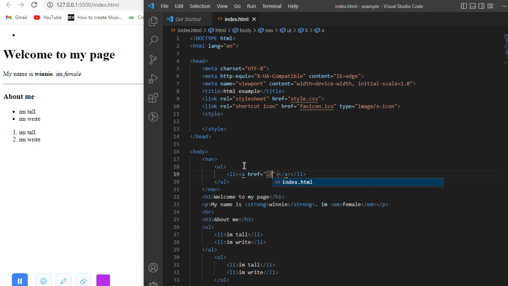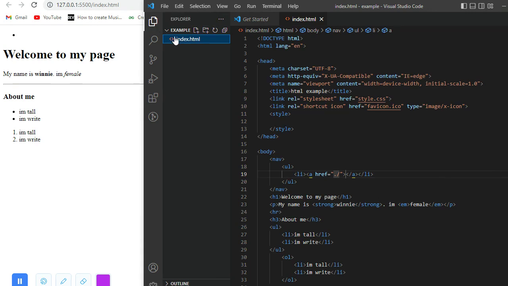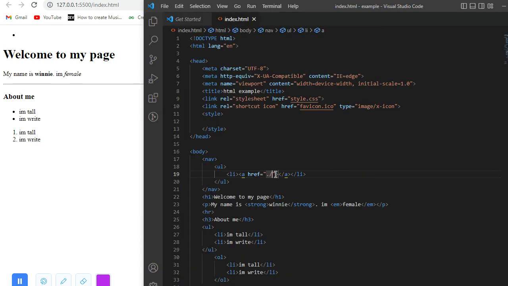See, it's already giving you an option. We have only one file in the folder. That's why it's showing that one. So if you have other names, you can add it like an about me page, about dot html, and stuff like that. So you have that right here. We'll put something here and just put about me. Yeah. So we see now that we already have a section up here.